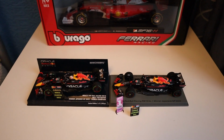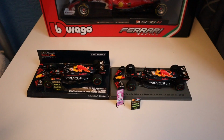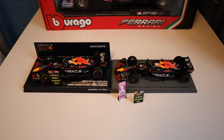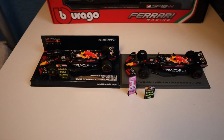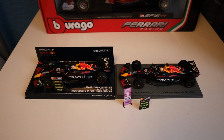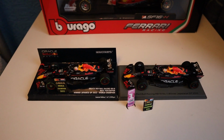Is there anything more I can add to these? Like I say, it's just my own personal opinion, and I'm inspecting the models in detail for the first time to get a comparison, so it's my honest reaction. I'm sure if I look back at these in another couple of weeks, I'll see something else that's a little bit different. But when you're comparing two models that are so closely matched together, both leading brands in the market, it's going to be difficult to find little bits straight away, isn't it?